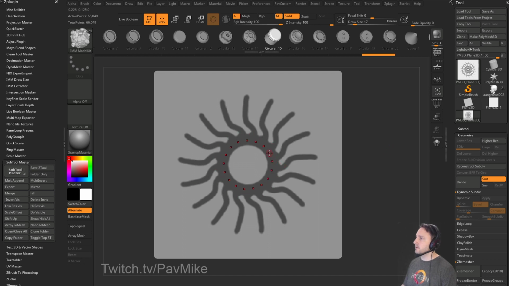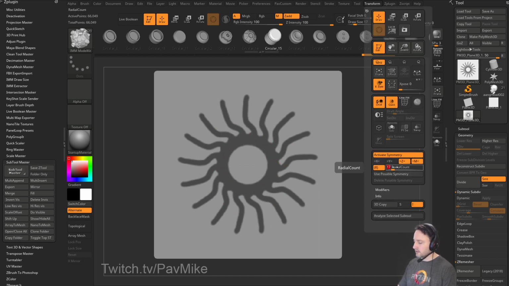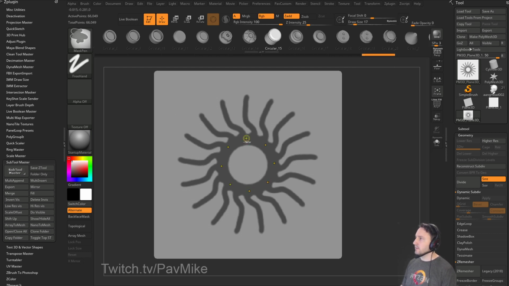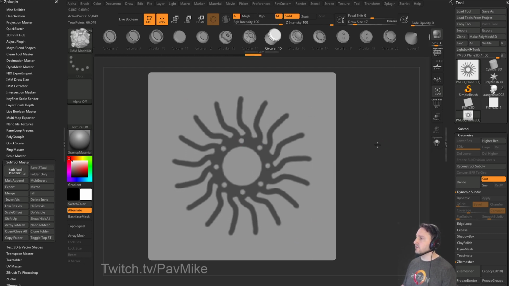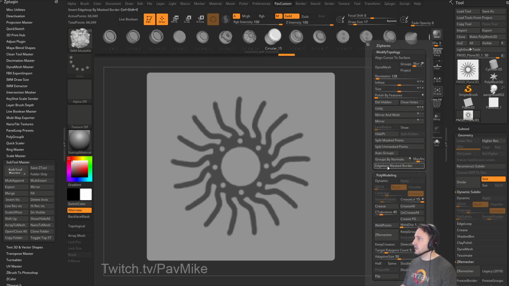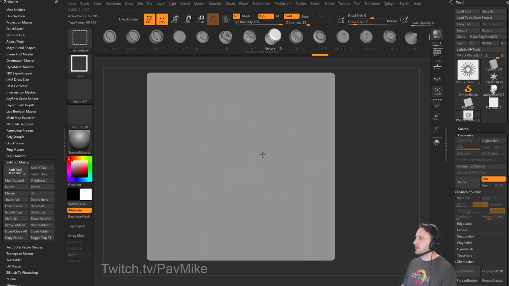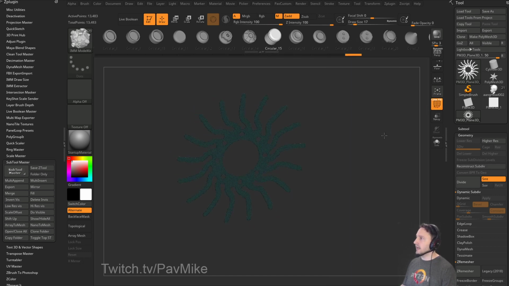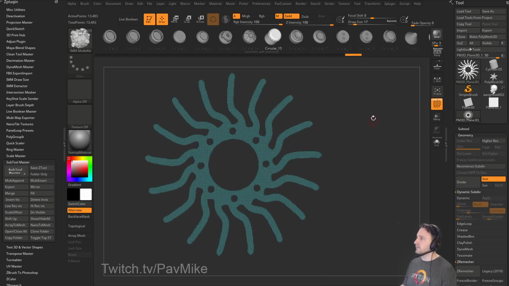Something ornate, right? And we can go through here and, you know what, let's drop this down, say transform, and we'll say radial count of 8. Hold down control. You could use Spotlight for this as well, but let's say this is what we want. Control W, or our trusty edge loop mask border here. And we can isolate this and say delete hidden. You can do an extrude or an extract from this.